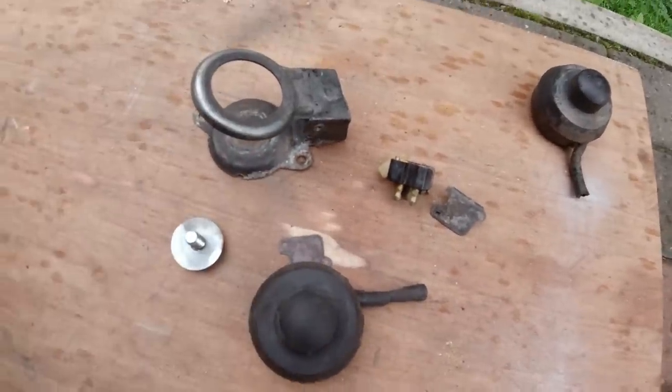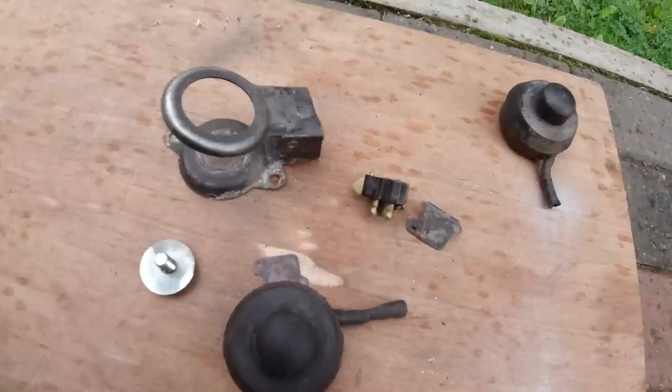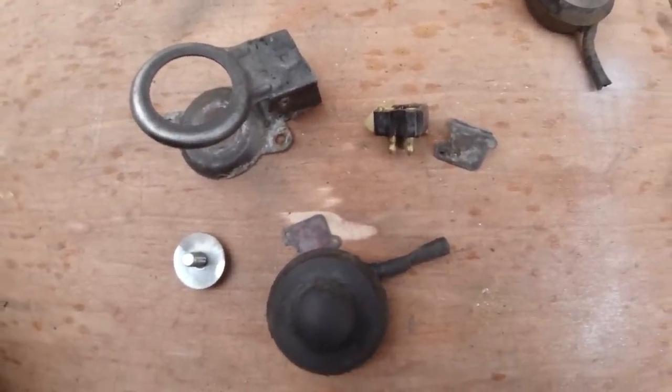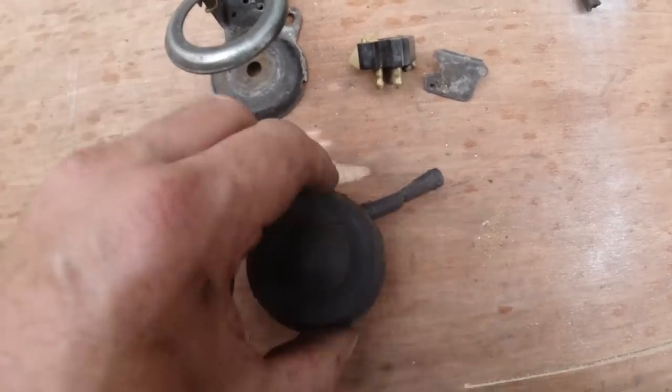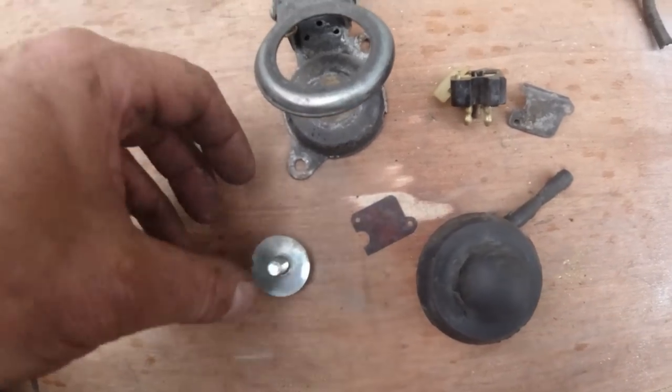Anyway, washer pump will soon be repaired. I'm confident this will soon be done and working. You just give me half an hour and I'll be back with a finished article. I think you can see what I'm trying to do, so I'm not going to miss anything out by jumping it now. If you're doing this at home, you can see what we're up to.